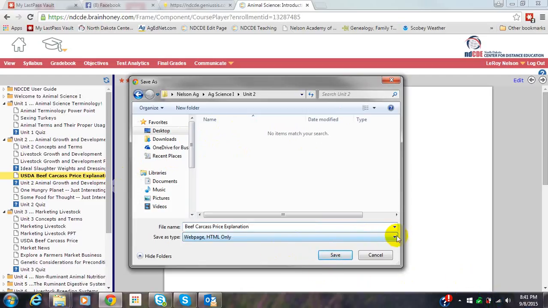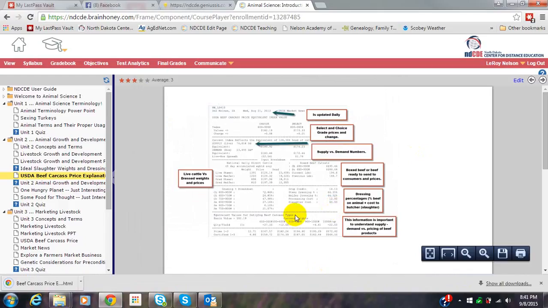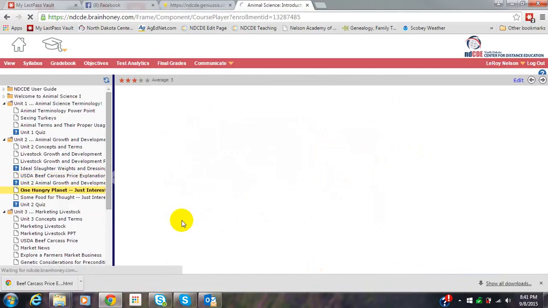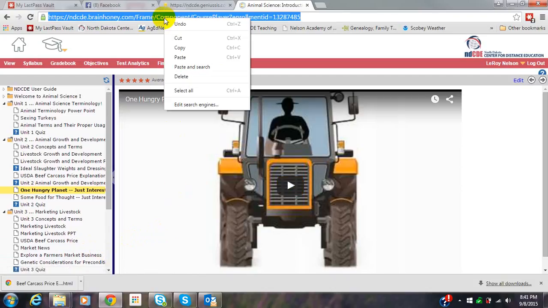And by the way, if down here you can save it in any other format, do that. Now in this case, we really can't. Okay, so we'll just leave it that way. But we can still save it, and we'll still have it just like this. Now you come across things like videos, and let's say, oh gee, this is a cool video, I'd like to hang on to this. Now we have to do something a little bit different. When we get into things like this, or we get down into units that have data, have things like research, now what we want to do is start saving our links.